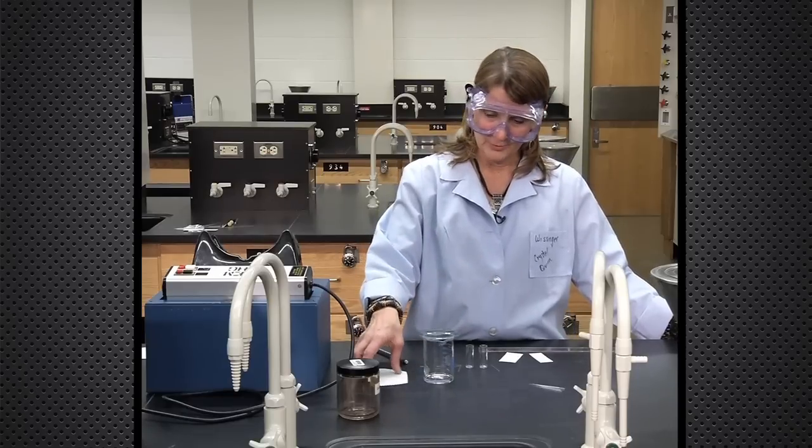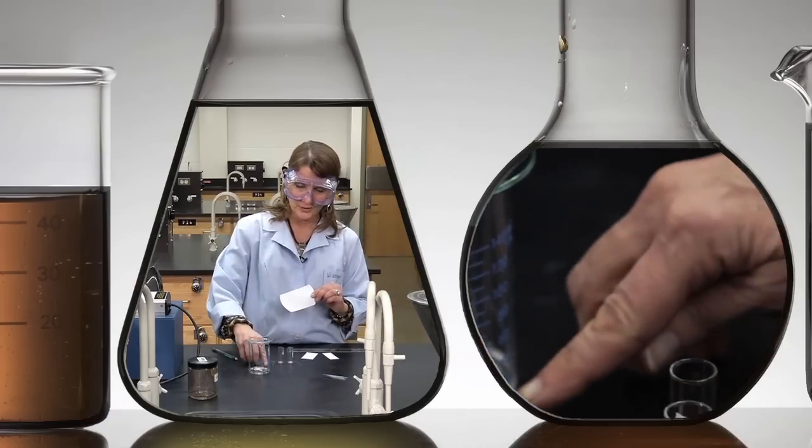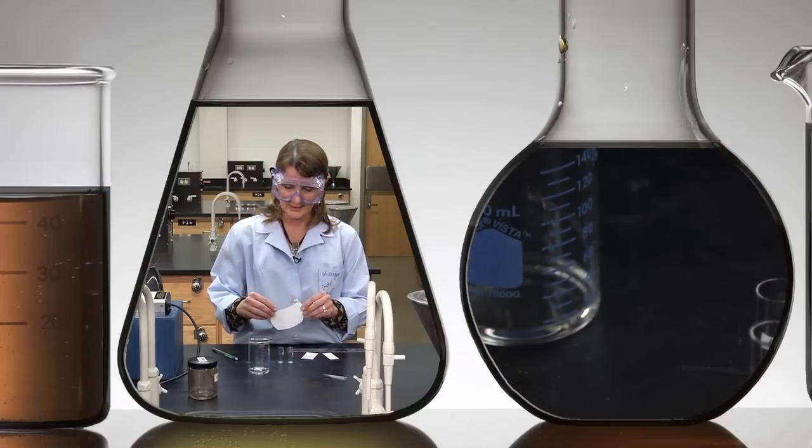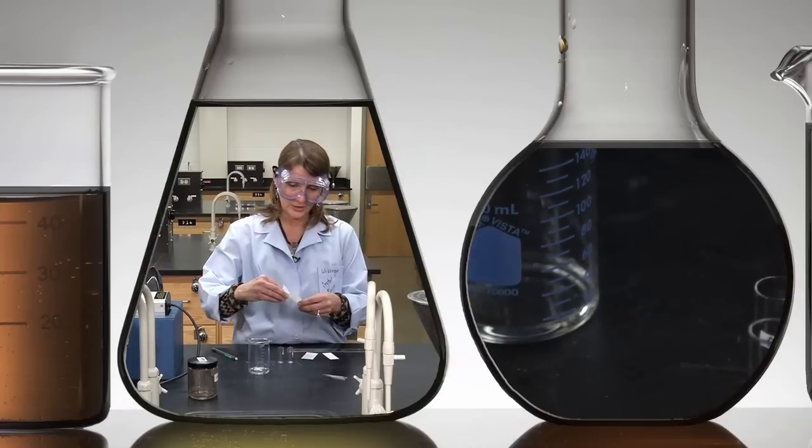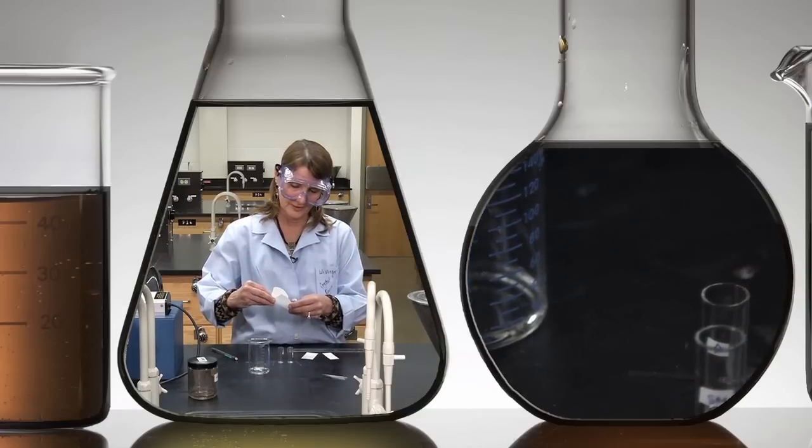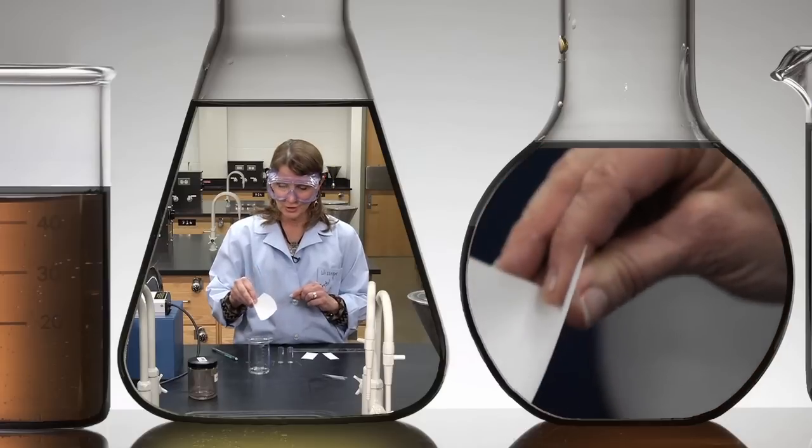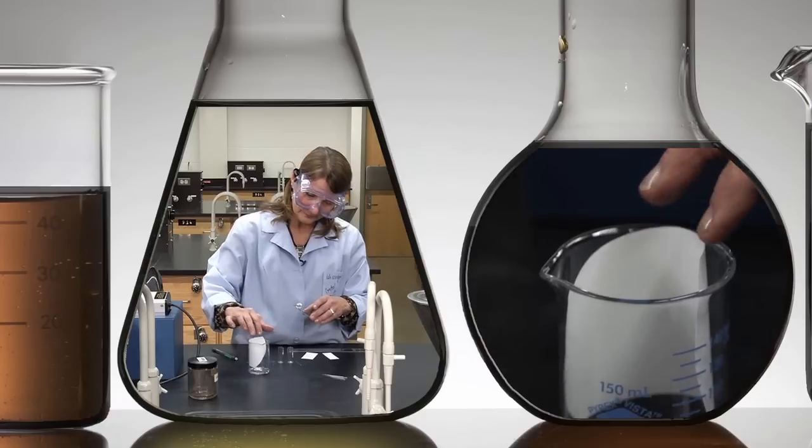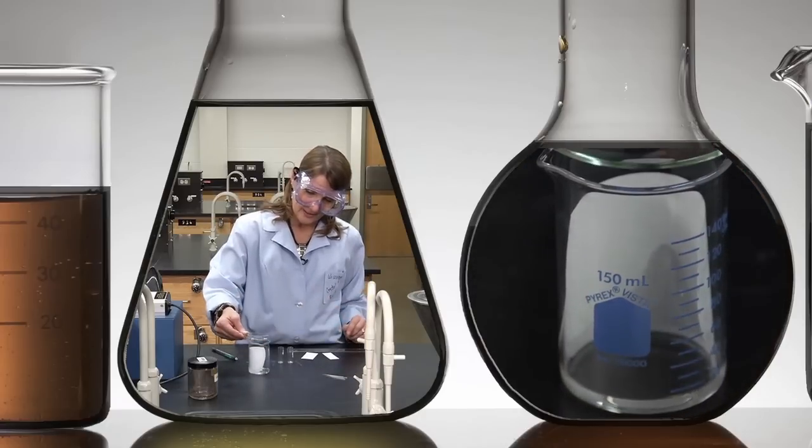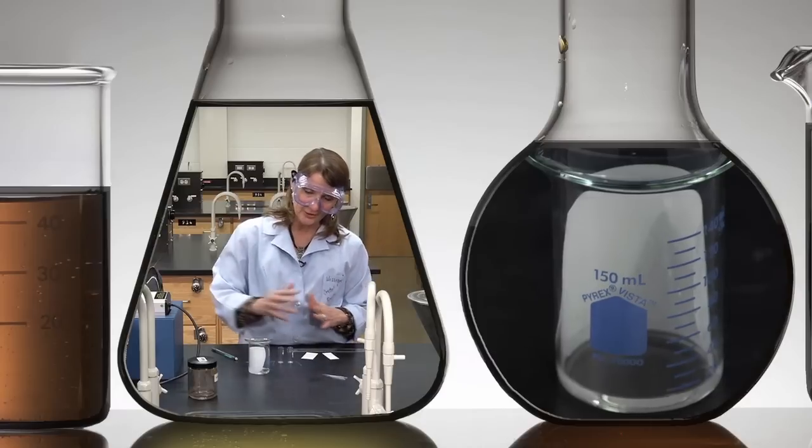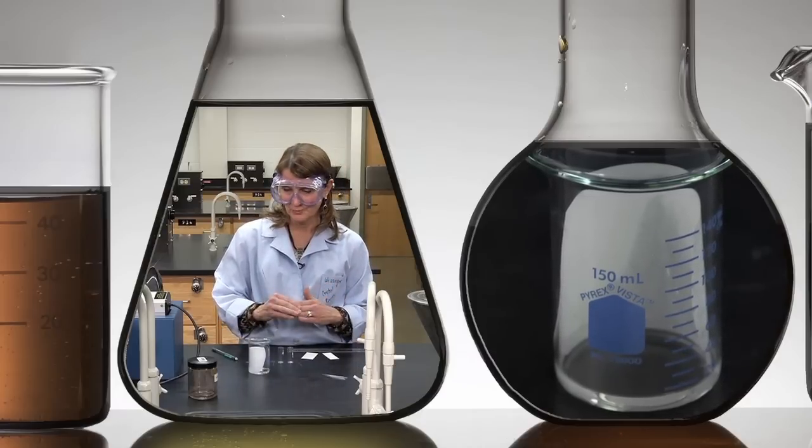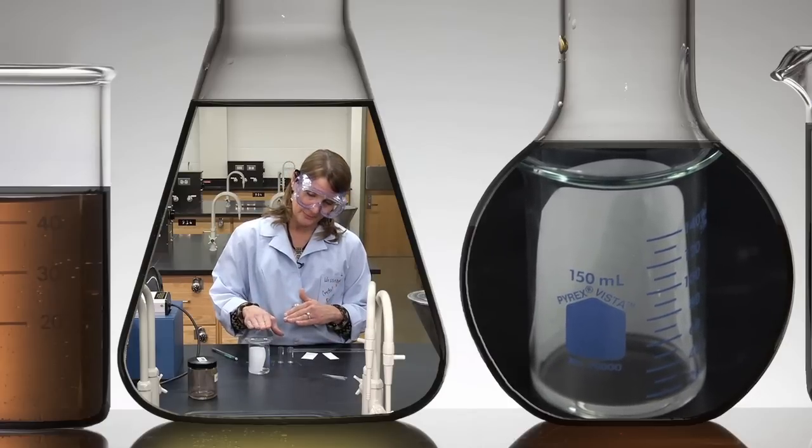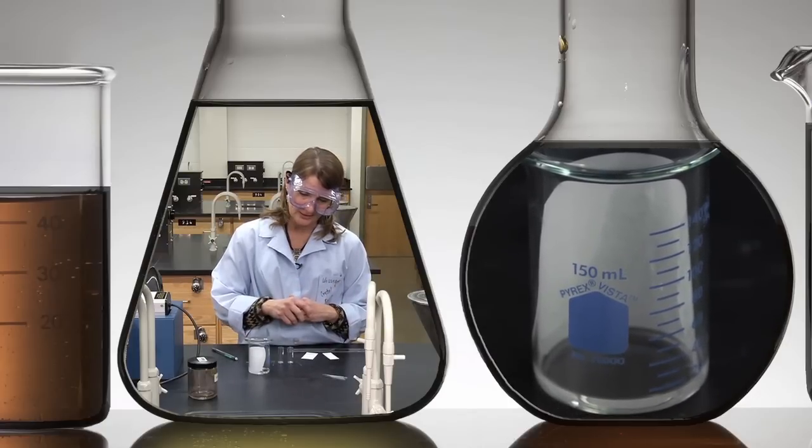To prepare the developing chamber, we want to fill it with three or four milliliters of the solvent that we've chosen to run the TLC, or what's called the eluding solvent or developing solvent. I'm going to place a small piece of filter paper in my developing chamber that I've trimmed beforehand to allow the solvent to rise up the filter paper. This will give a total atmosphere of the solvent mixture in the developing chamber.